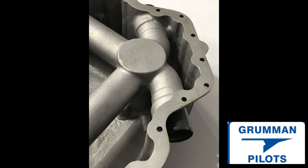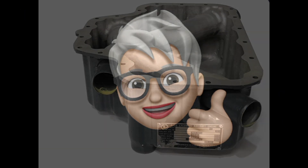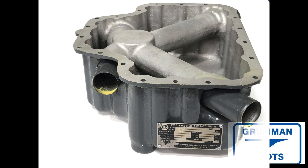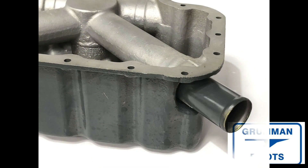Now let's talk about this little problem — it's unusual, you won't usually see it, but let's have some fun with it. The sump is easy to identify because you have the data plate on the outside and all the intake tubes running through it to distribute the air-fuel mixture to each of the cylinders. The sump is kind of a complicated device; it's made out of cast aluminum, polished, with fine surfaces.